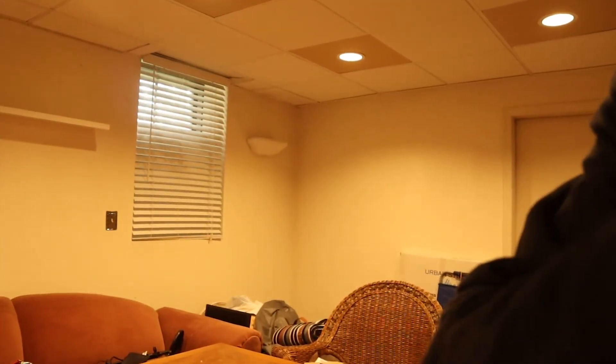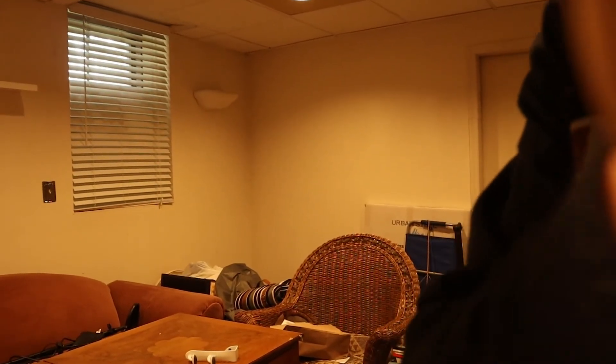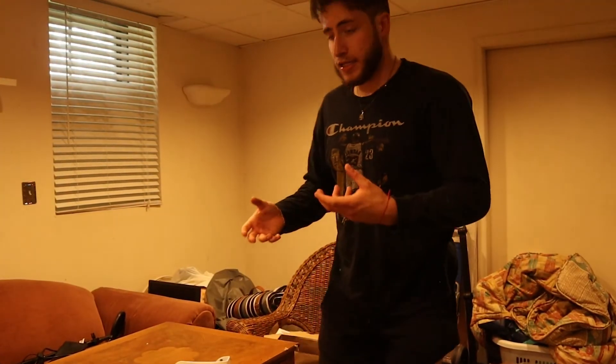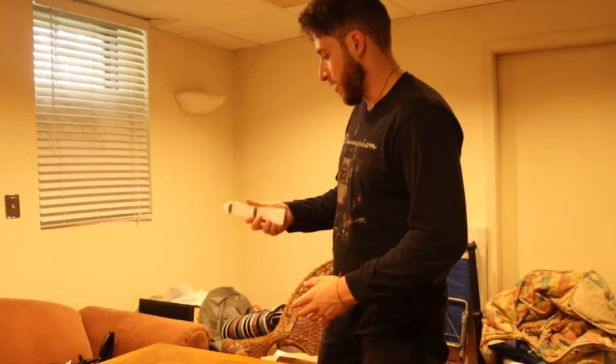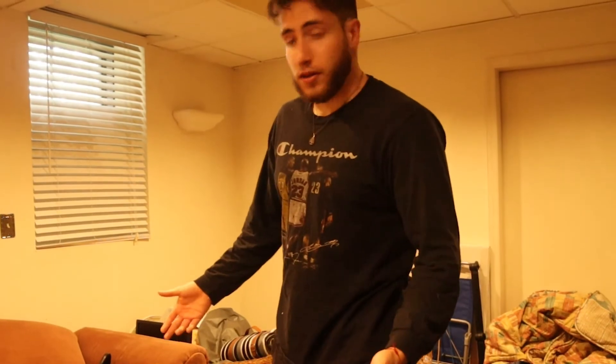What do we do with this table in particular right there? That's the table I'm referencing. I don't know how much leeway I have with removing this table because, as is the case with some of the other things in here, it's a big part of my family lineage. So I'm probably going to have to go through mom about this, but I'd say we should be able to get it moved to a more advantageous secondary location.